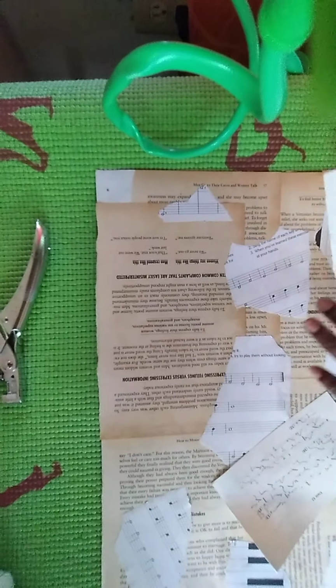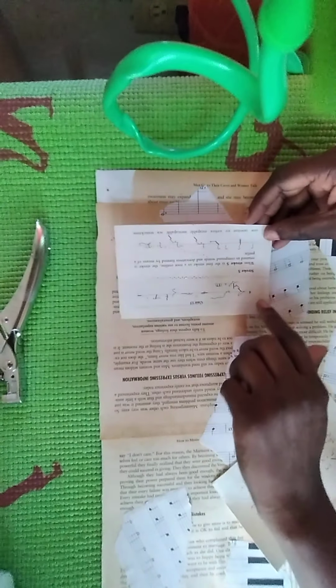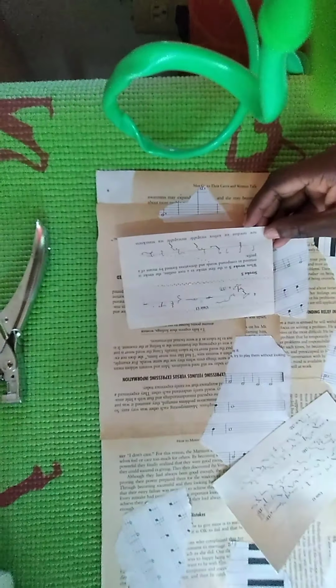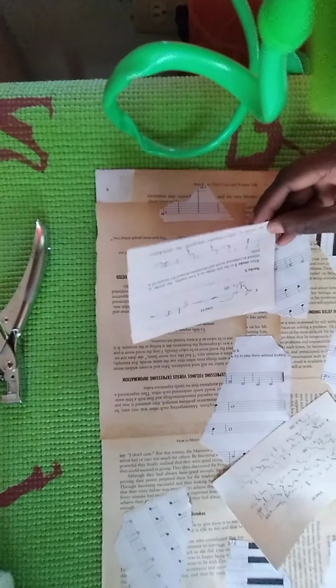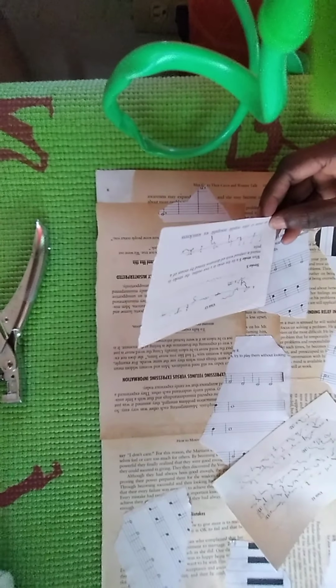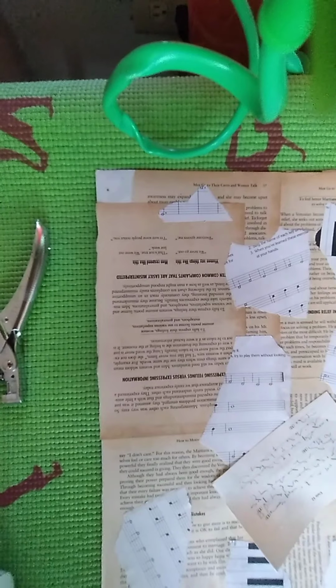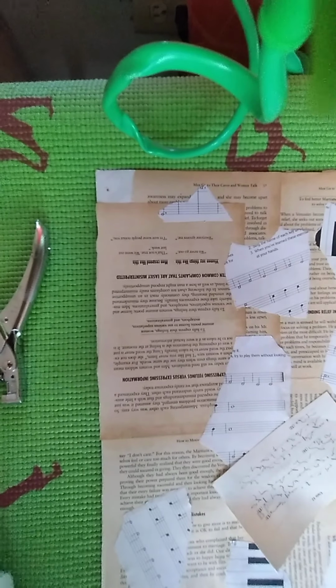I do that also when I cut out my bookmarks individually. Sometimes I would run it through the machine, and just say this is the bookmark, I would sew right around this way, this way, this way, this way, without the thread, and make a zigzag stitch. Or sometimes I do it with the thread as well. And when I do that, in another series, I will show you how I do that.